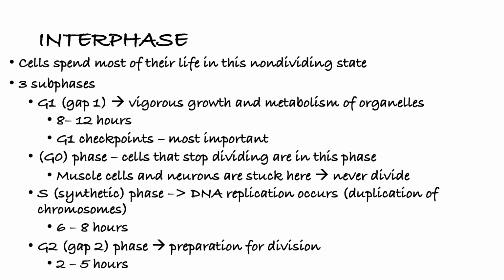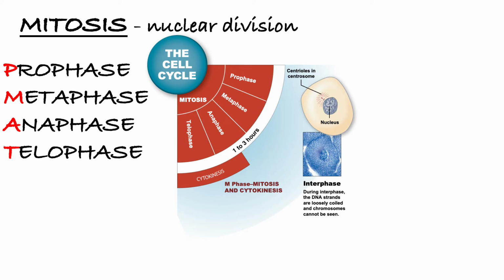And then the G2 phase, this is where we're crossing our T's, dotting our I's. Does everything look perfect? Because if not, we do not want a situation where, if something's off here, cancer might occur. All right. This takes 2 to 5 hours. This is just double checking everything before they're being sent to mitosis. So the next phase is mitosis, and mitosis is basically for nuclear division. So we're going to see the nucleus dividing here.